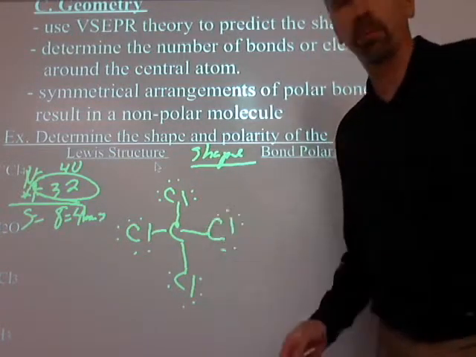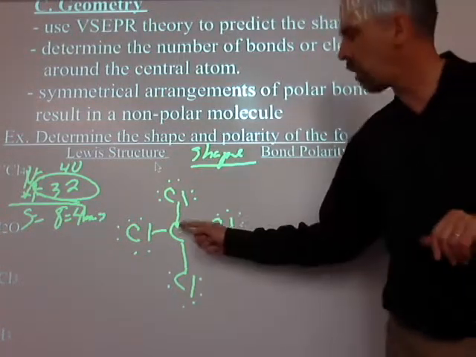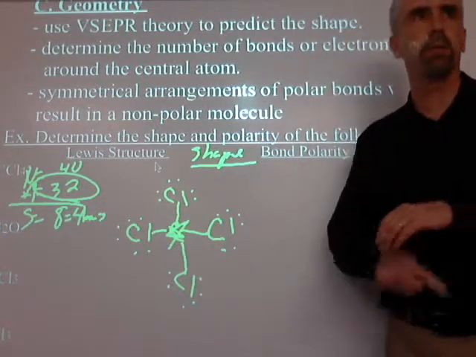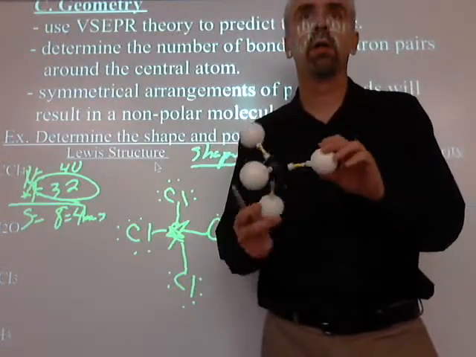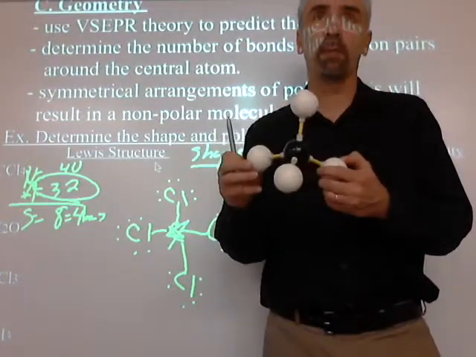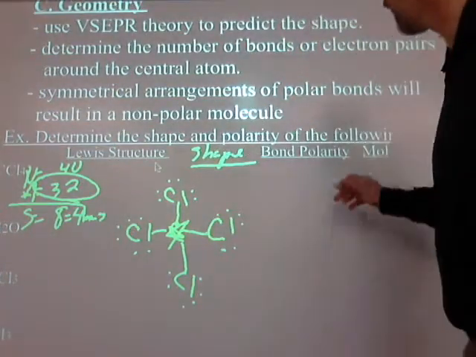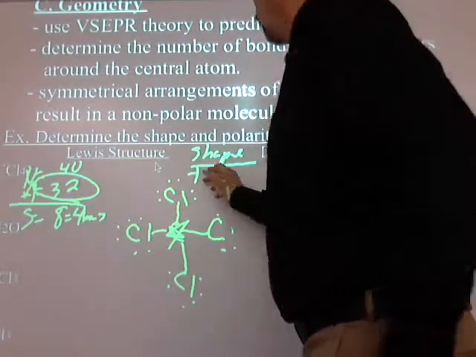All right, here comes the big question. How many things are bound around the central carbon atom here? 4. 4 things get as far apart when they are in what shape is this? Tetrahedral. So I'm going to write down the shape is tetrahedral.